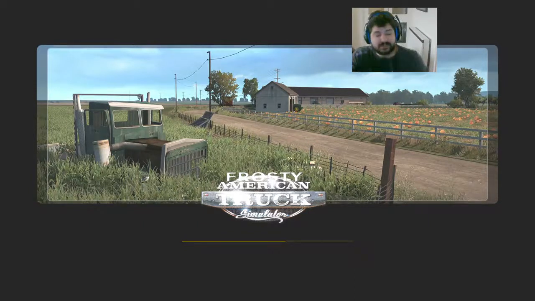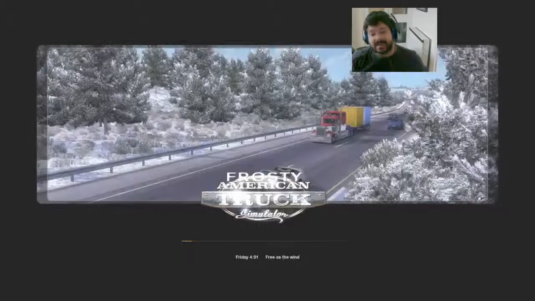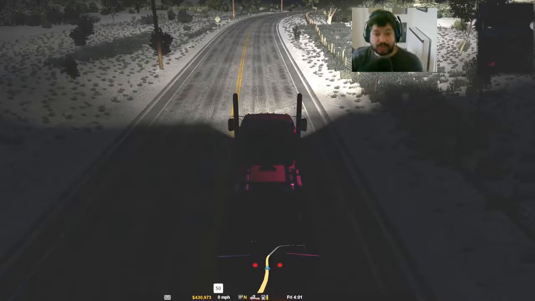If you do get past this screen and you get into the menu of the game, all you have to do to test it out is click drive, okay? And even if you can't see it loaded into your game, if it doesn't load into your game, then that mod that you've just loaded isn't compatible with the current version. Just remove it out of your mods list and you're good to go again. But sometimes it may be like a location map, or it might be something that isn't going to appear, but when it does appear, it could still crash your game. It could still glitch out your game.